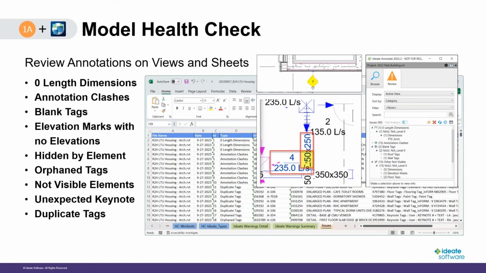And then the other health check metric that we track is the annotation issues. Let's say you're having a permit set submitted and you want to do a thorough review of your annotation issues in the model, then this is a good time for you to run this task. It opens every view and it processes that in the background. It opens every workset when you run that task. And if you're enabling your annotation reviews, you have zero link dimension or annotation clashes or unexpected keynotes, which means if there's a keynote in your Revit model and it's not part of that TXT file that's linked in, it says it's unexpected, because when you bring in content from one model to another, the keynote will not tell you that it's not part of the link that's in there, among many other things like blank tags and stuff. These are the ones that we track via annotations, and we can export that again to Excel.